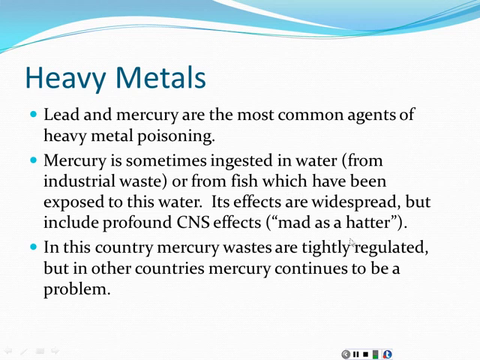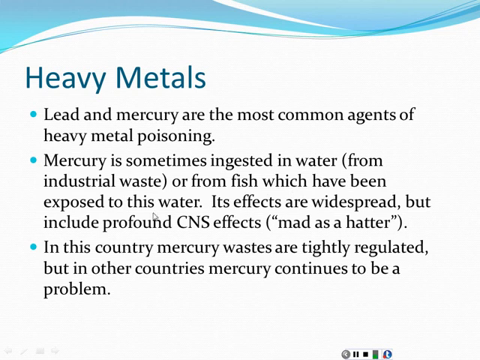The term mad as a hatter comes from mercury poisoning, and that's because the hat bands of the old hats in Victorian England times had mercury in them. So the hatter, the person making the hats, was always touching and working with mercury, and they had a tendency to be a little crazy by the time they got older because of mercury poisoning over the long term. So a little history lesson in the middle of things.